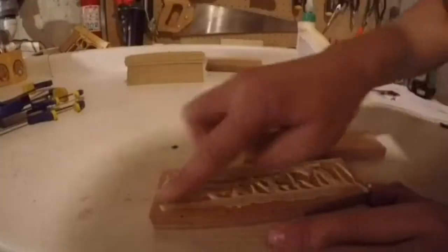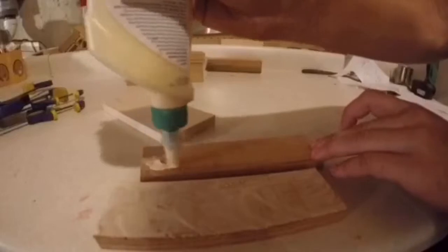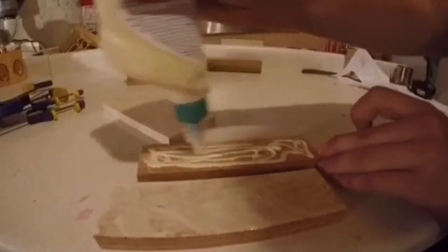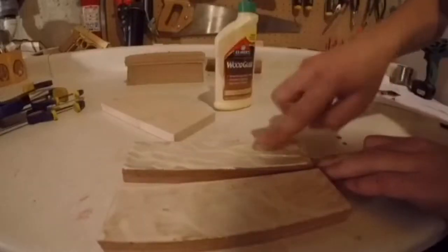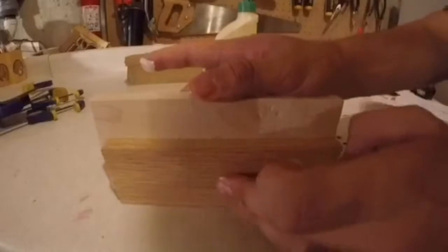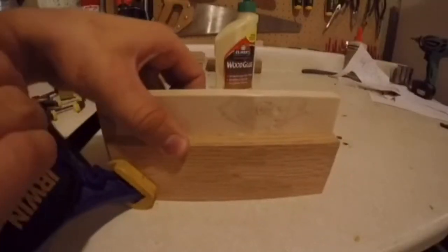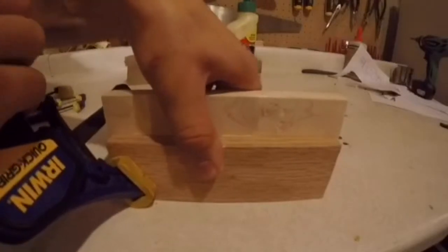Alright, now it's time to glue up the top of the mallet, and I'm going to glue a piece of maple, hard maple, between two strips of oak that I just cut from that log. Make sure to spread all the glue evenly so there are no gaps, because that'll come back and bite you in the butt later when you're turning.